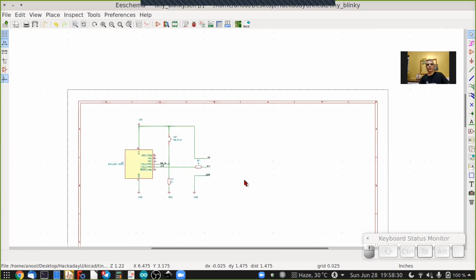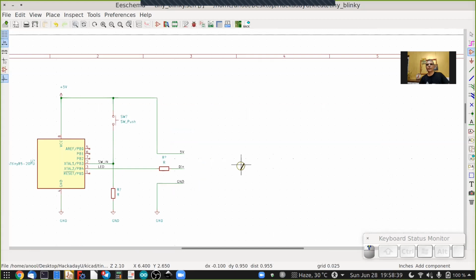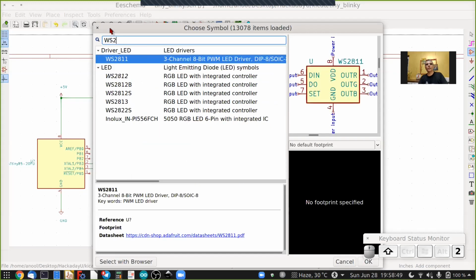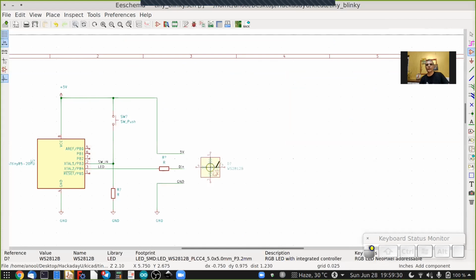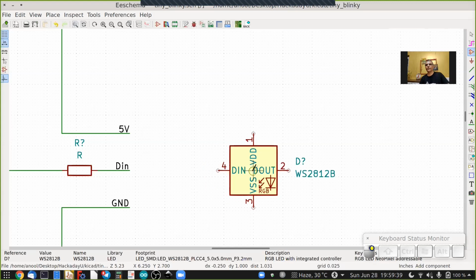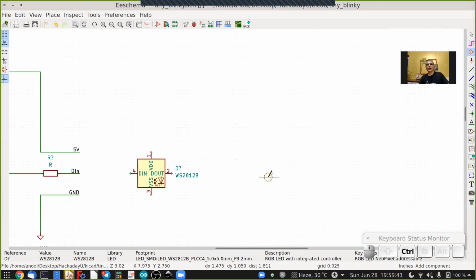All right, so let's draw the LEDs part now quickly. You know the drill. We select the place symbol icon. We bring it approximately where we want to place it. Click it once. And in our finder, look for WS281. Okay, here it is. And the LED library has a WS2812B. And I zoom in and I place it somewhere like so. So that's one. And I need 3 of them.